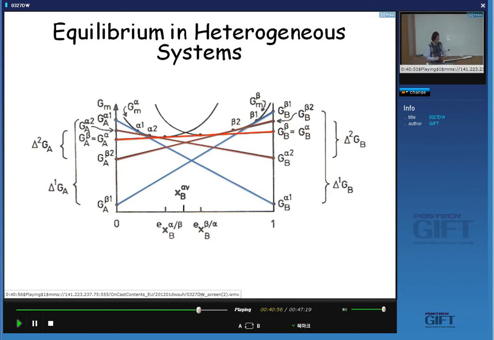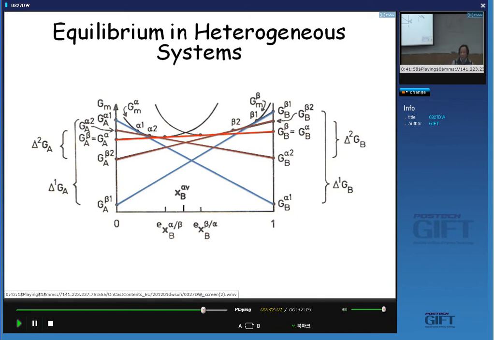So to understand how the equilibrium state is reached, when we put alpha and beta together, which is not in equilibrium composition, let's start with this blue line. When we put two compression bars with this alpha 1 and beta 1 at the first state, and the temperature, let's say the free energy of alpha and gamma is given by this one. Then what happened? You can see these two tangent lines will give you the chemical potential of A and B atoms in alpha and beta.